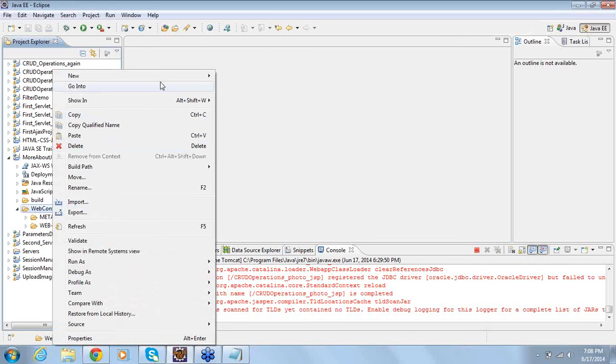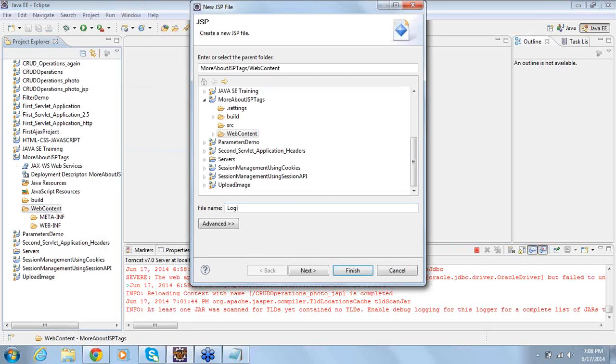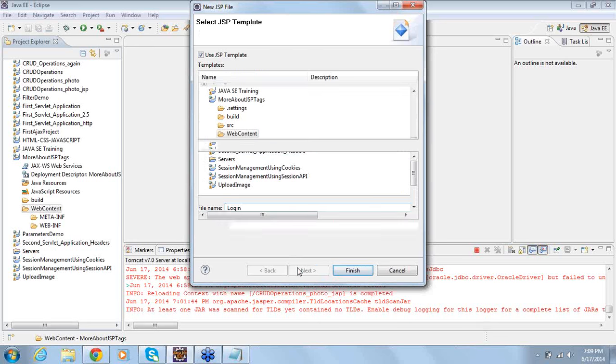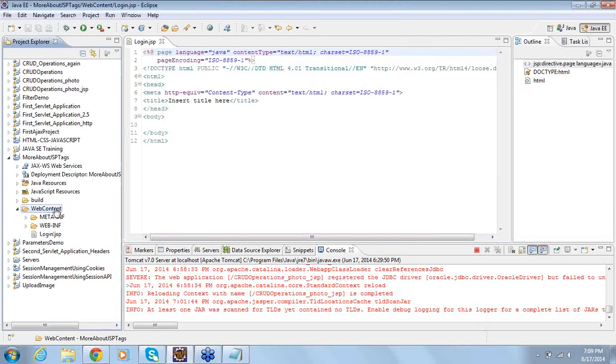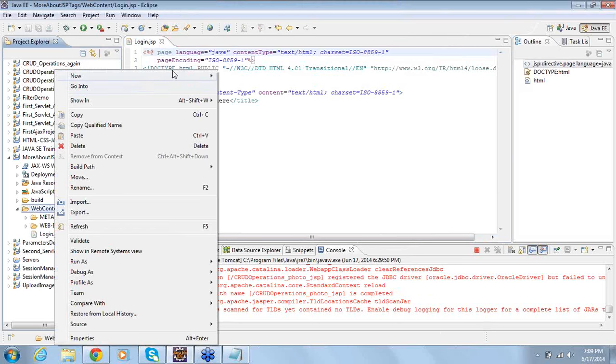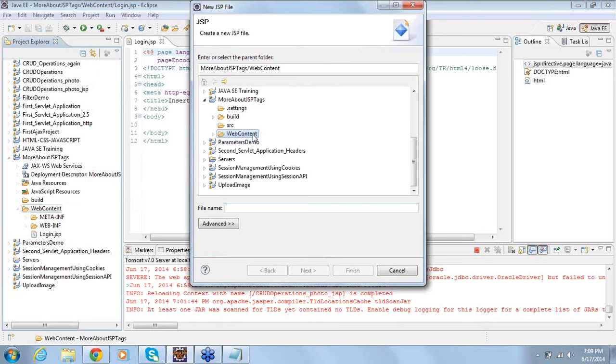What I'm trying to do is create a login JSP file. I'm trying to include a login JSP file, and I'm also trying to have a header.html or header.jsp, whatever you want, you can have it.